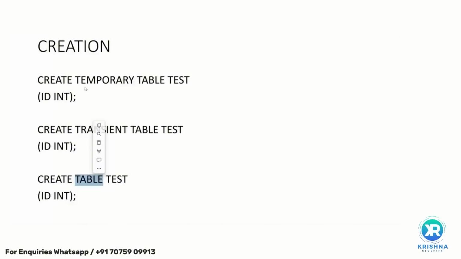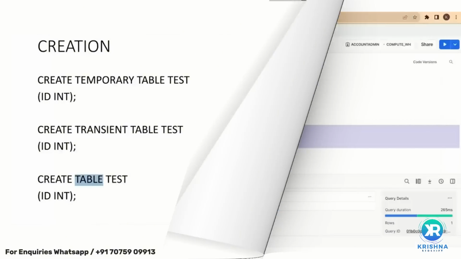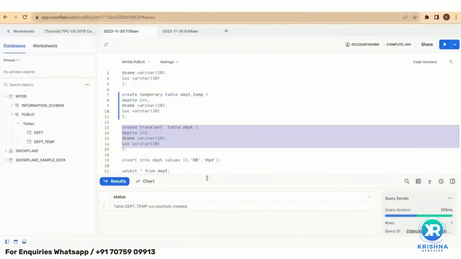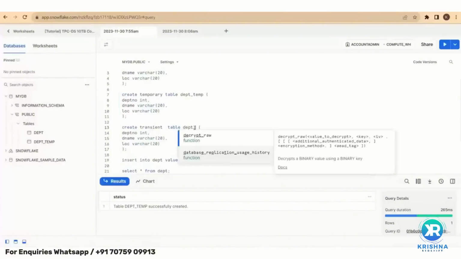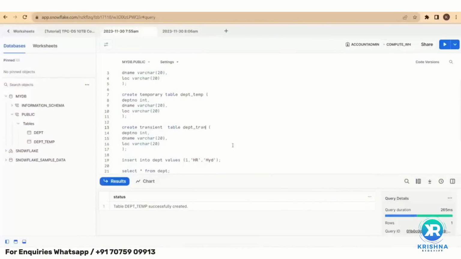If you want to create a temporary table, you have to write temporary. If you want to create a transient table, you have to write transient. If you want to create a permanent table, just create table. That's it. So create transient table, DBT underscore, you can just give transient.